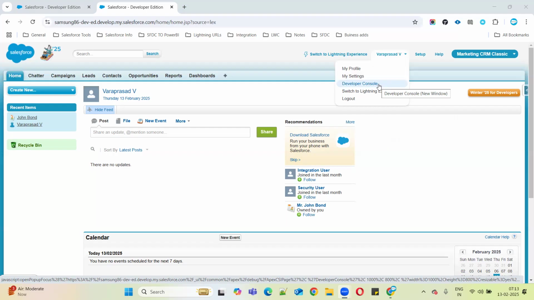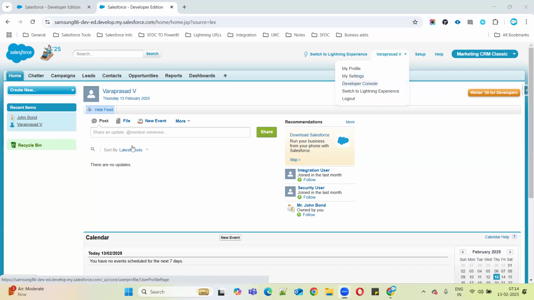The UI will be like that only, but the purpose of that one is to write programs. To write code, we use that tool. Understand, madam? Normally, if you want to write Java code or C language code, we can use tools like VS Code. But in Salesforce, if you want to write code in the Salesforce tool itself, we can use this developer console, just for development purposes. Understand?